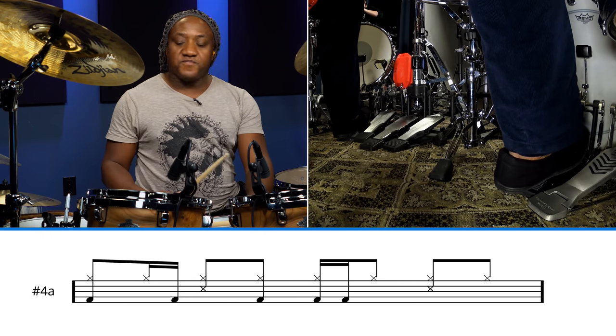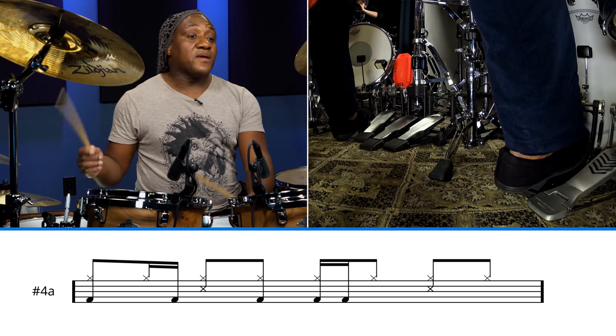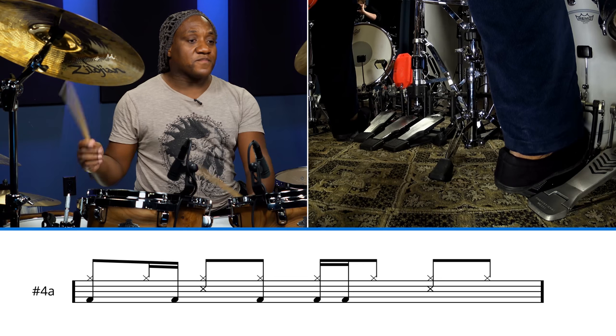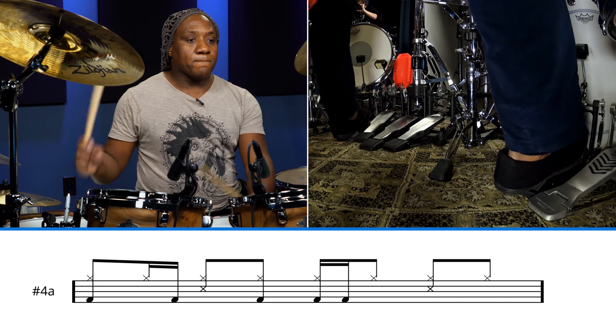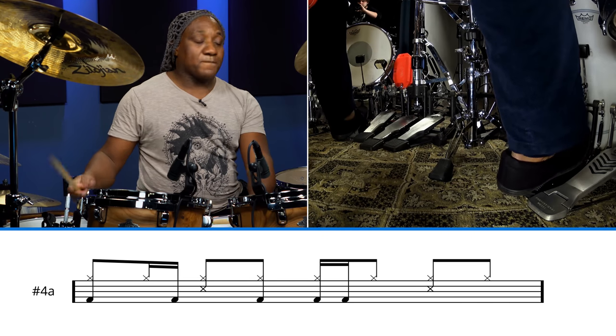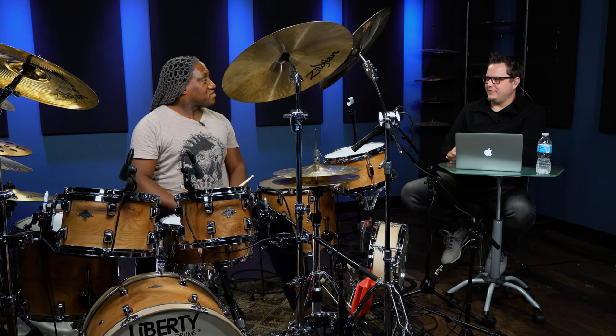Exercise four. Again, same principle. You establish the top. Bar one. Bass drum. Same principle. Love it.